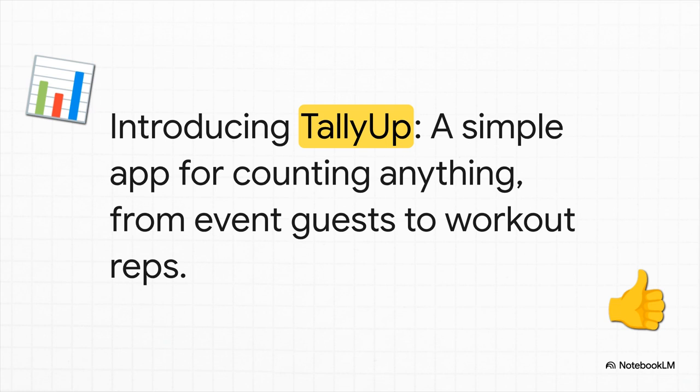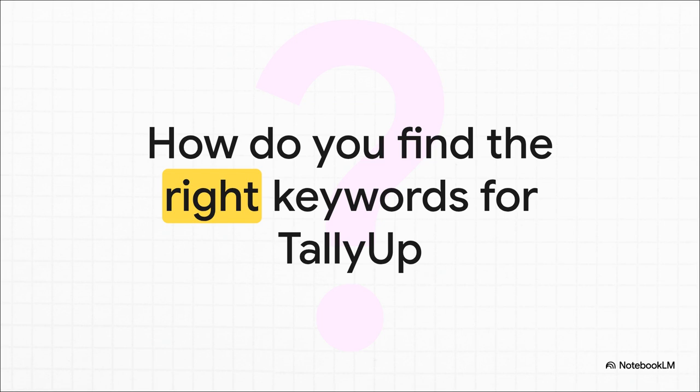Let's pretend we just built TallyUp, a super simple app that helps you count things. You know, anything from people at an event to reps at the gym. So the big question is, for an app like our TallyUp, what are people actually typing into that search bar? The whole goal here is to stop guessing and start knowing. And luckily for us, there's a proven process for that.